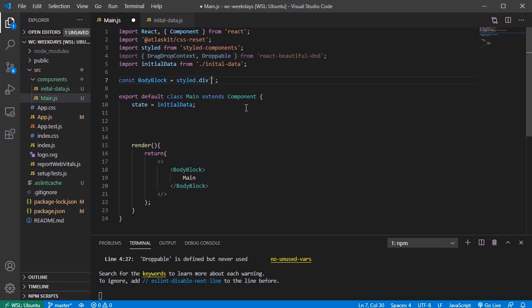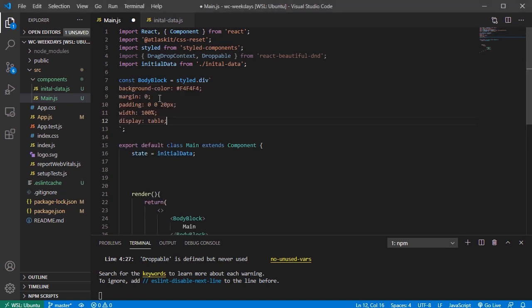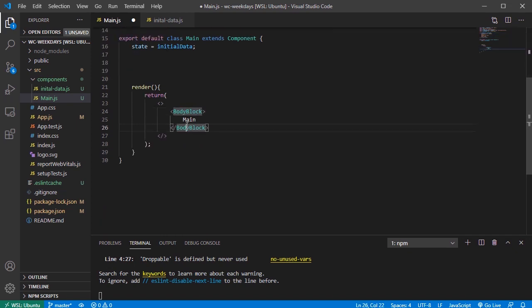And now here I have these backwards apostrophes, which, if you're on Windows, is the button below the escape button, like this. It's not a regular apostrophe, it's like backwards apostrophes, or I don't know if I'm saying that correctly. Okay, so basically here I'm gonna insert some CSS. This is why I like this package, because it's allowing me to add CSS like this, almost inline, and then just wrap everything like this.